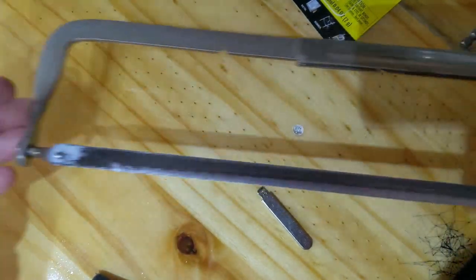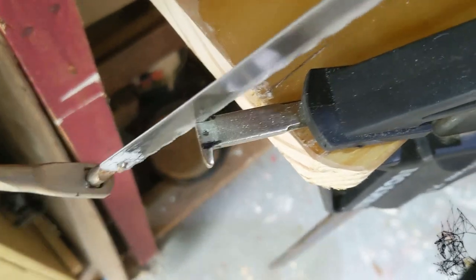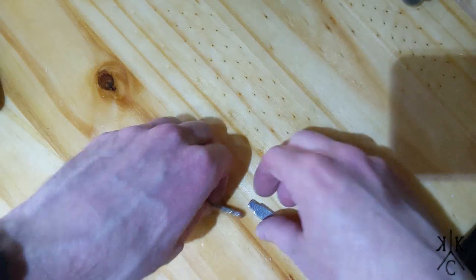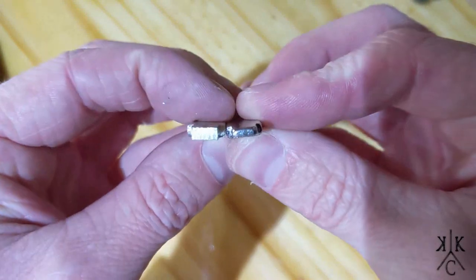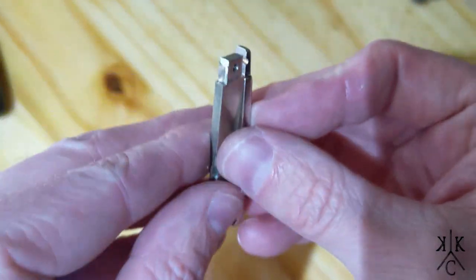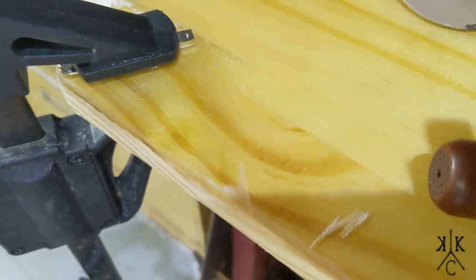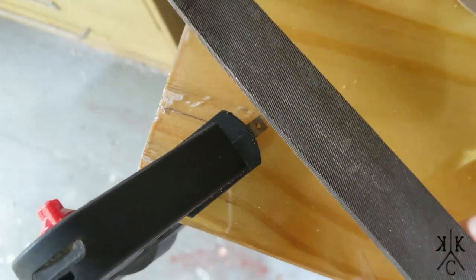I had two keys and did it successfully on one, then decided to do it again on the other. As you can see, I cut the two little edges off so it's about the same width. That's fairly easy — you can use a hacksaw and a file to get that down. Then you just need to file down one side of it to get it to fit into the little assembly. It doesn't have to be absolutely perfect, but the more time you spend to get this as close to perfect as you can, the better off you're going to be.